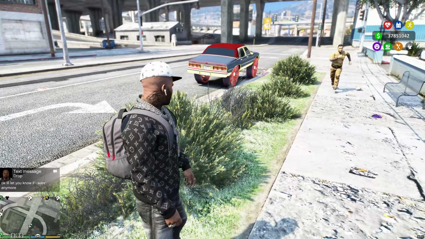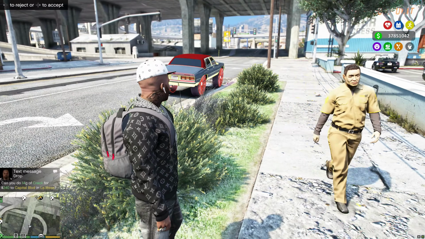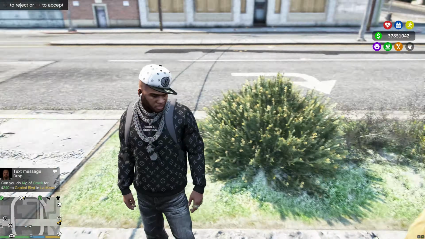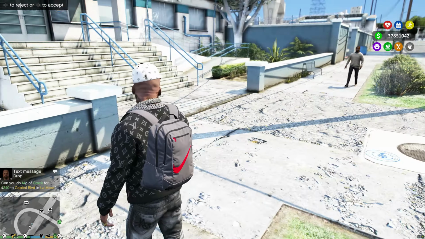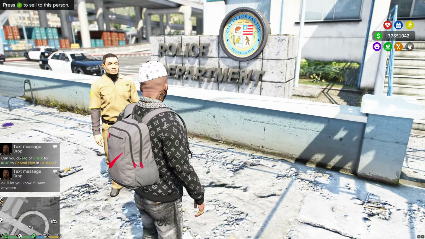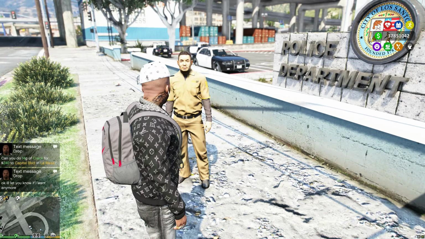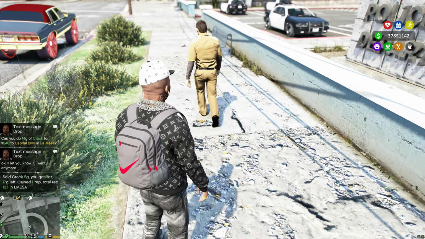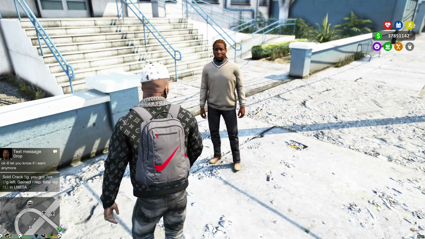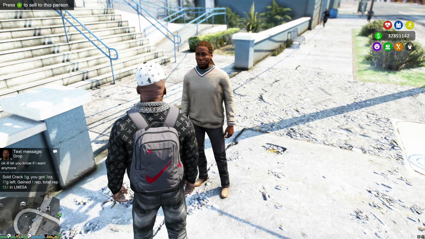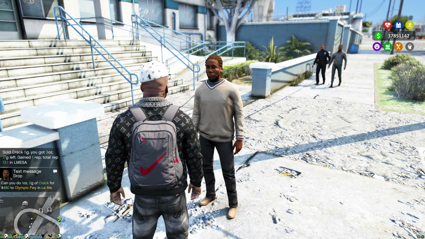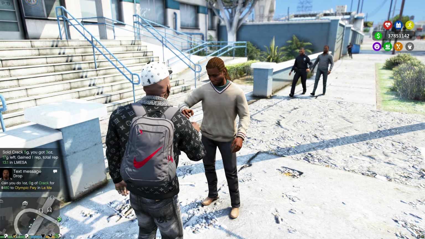Now, usually you will get a message above the mini-map if you choose to sell in front of police. It'll be like, they spotted you and this and that. But I don't see any police out here. So let's go ahead and try to sell to this guy right now. So this is your hand-to-hand sales right here. You just walk up close to somebody, wait for the prompt to pop up at the top left of the screen, and go ahead and do that.